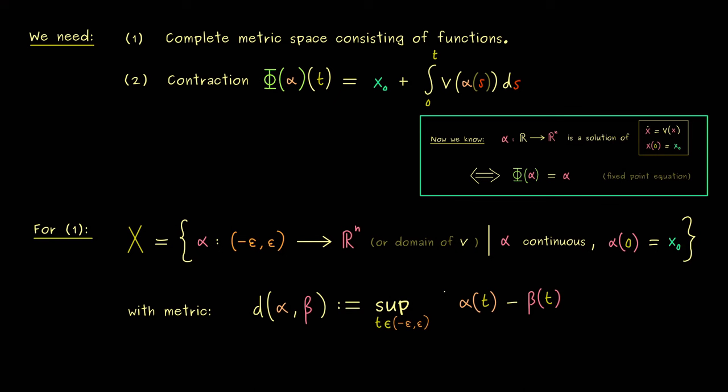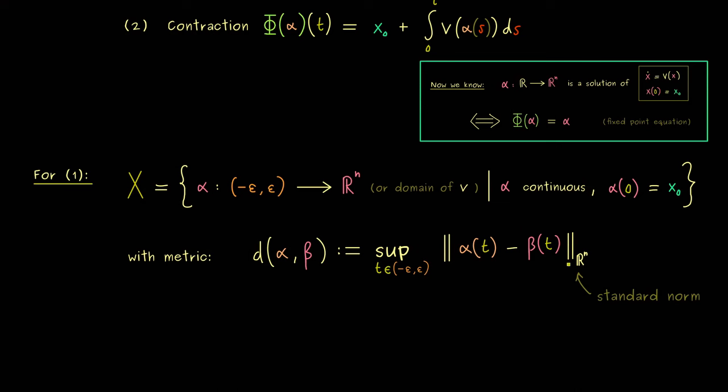Hence, this implies that we have to transform this difference here into a distance as well. And this we can do by using the norm in Rn. In other words, we know how to measure distances here on the right-hand side in Rn. And of course, here we can simply use the standard Euclidean norm. So indeed, this is not complicated at all. We can just measure the distance between these two values here.